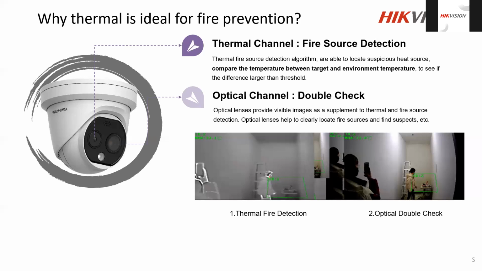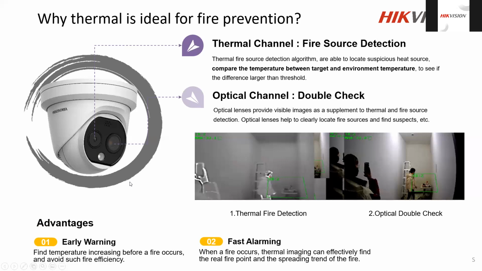And also, let's say you are getting all the feeds into a monitoring room and security is there. So before you take action, you know exactly where to go because there's the optical channel, right? So you can see, okay, in this area, this block, the fire is happening. So you have to go exactly here. So that is highly useful, highly beneficial to have the optical channel and the thermal channel at the same time. So we can give the early warning, and also do the fast alarming.